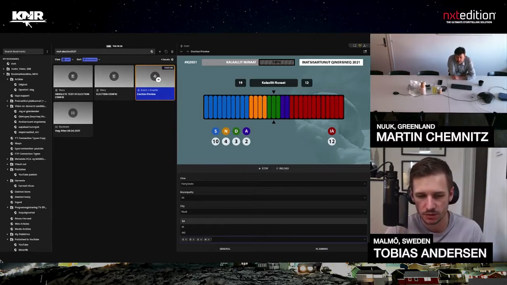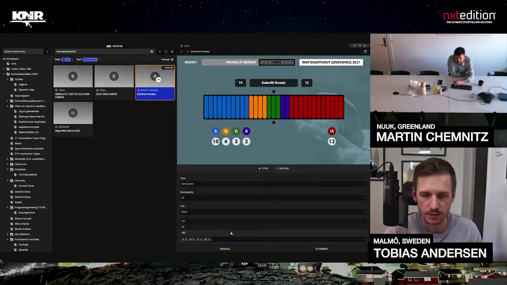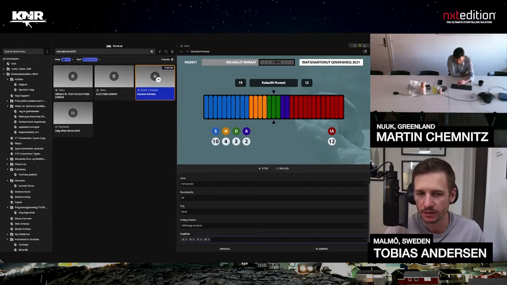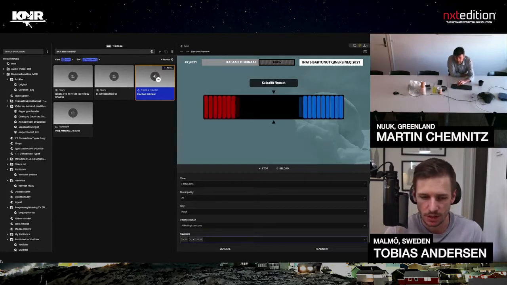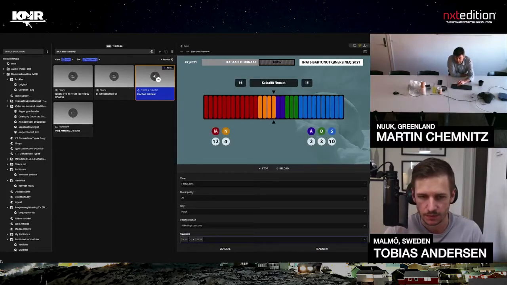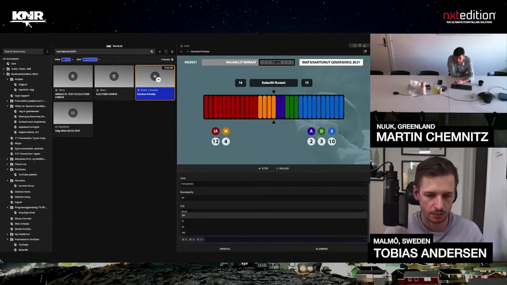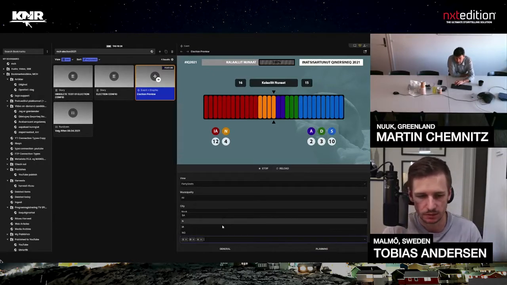And as soon as you pick one or remove one, that's sent as an update to the template, which would then just reformat what it shows as different coalitions. So we have one way of getting data from the API, and then at the same time getting real-time data based on what actions Martin did during the election.